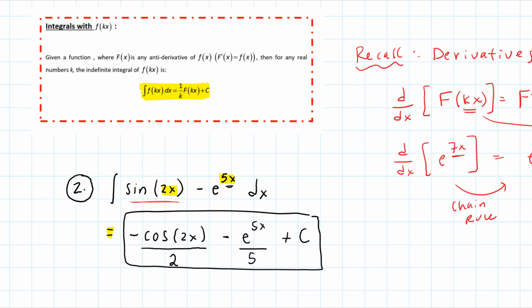Okay. So anytime we see something of this form, we do want to just be quick with it and be able to evaluate that simple substitution from x to kx. We want to be able to quickly evaluate that and adjust when we're taking the integral with a 1 over k. Okay, so definitely practice with these, get some work on these, and we'll talk about definite integrals in the next video.